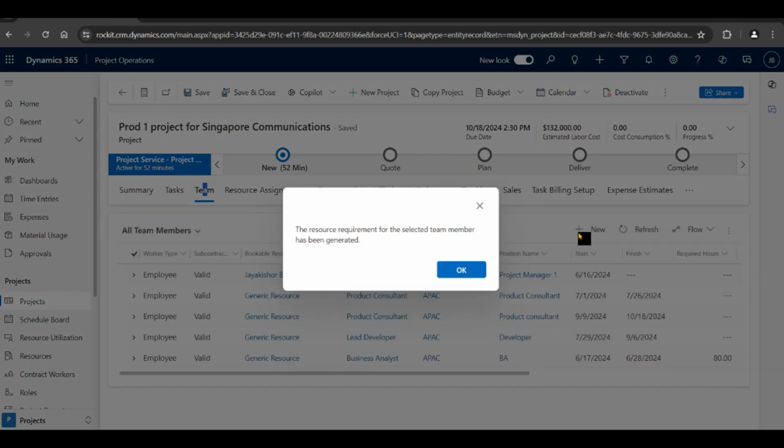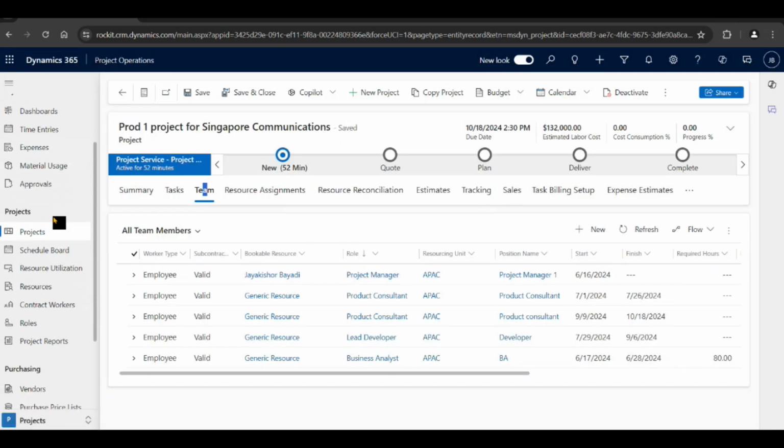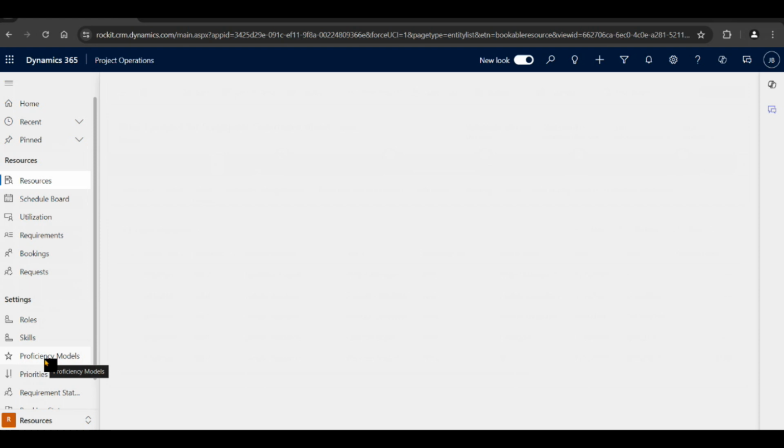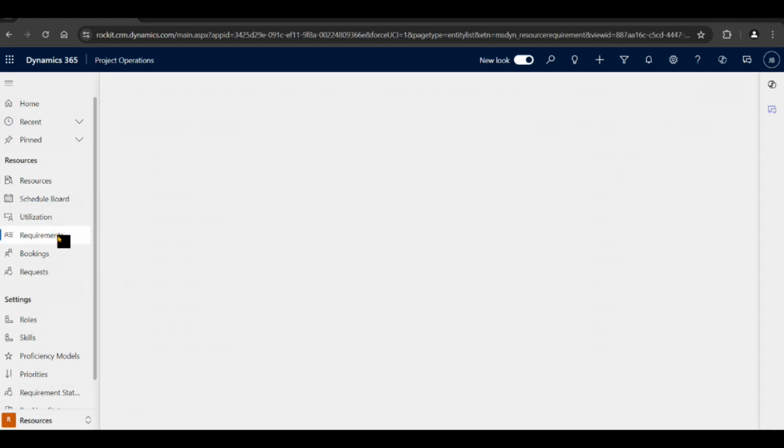Yeah, so now the requirement has been generated. So now as a resource manager, I will log in to this project operations tool, and I can see requirements maybe here.